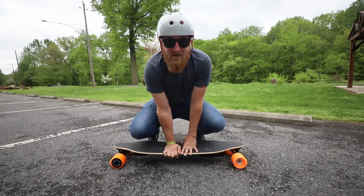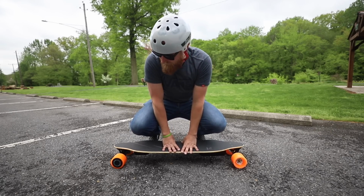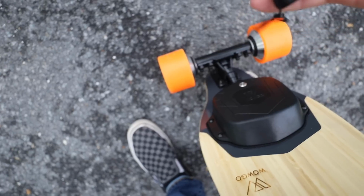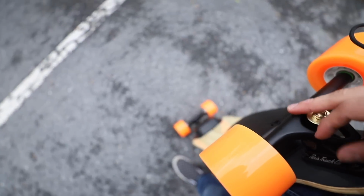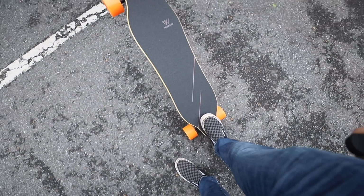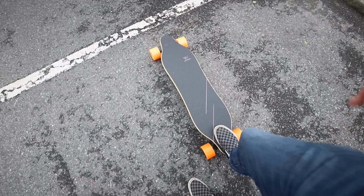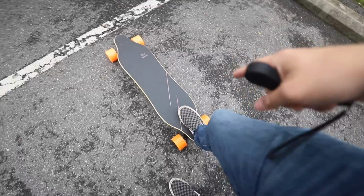And with the big wheels and that flexy deck, I think this thing is going to be feeling pretty good underneath my feet. Now let's get this thing turned on, remote, on. One thing that I really like to see in longer skateboards like this is that tiny little kicktail there. Like I mentioned in a lot of videos, I don't like just not having anything and the board slams into the ground. So again, I still dig this deck shape.